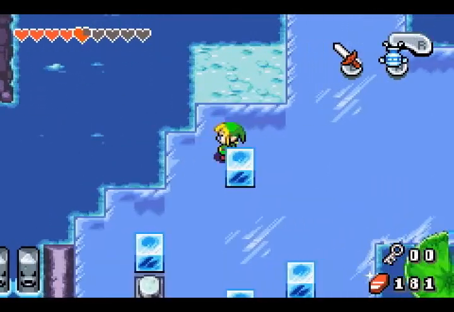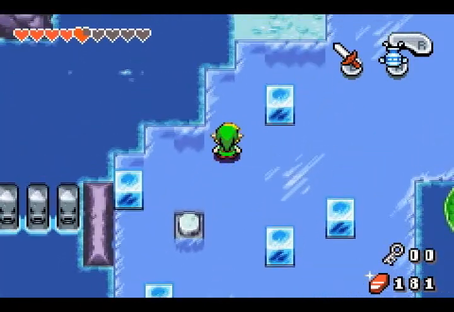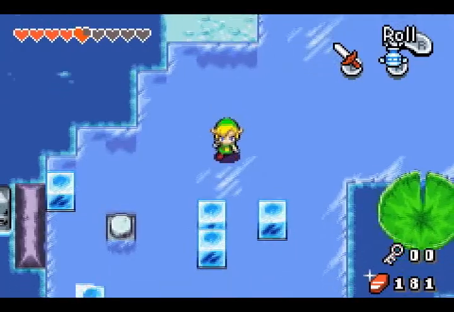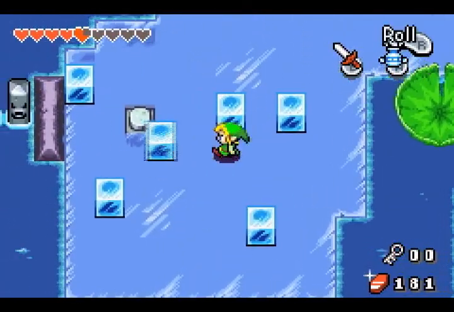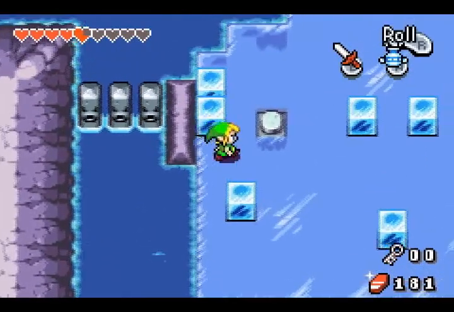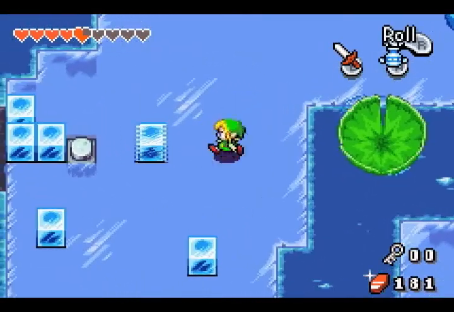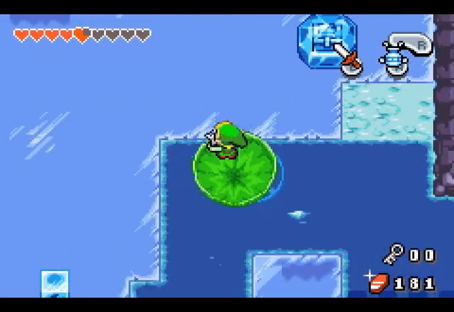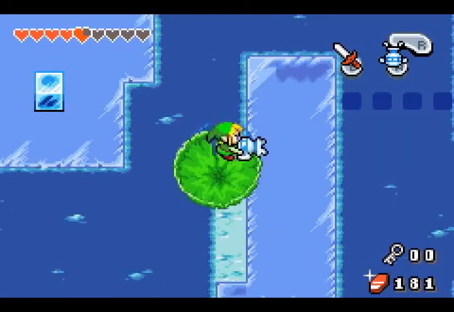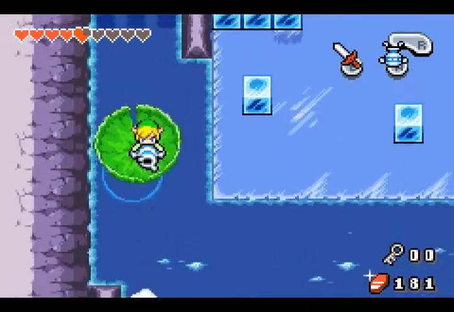First thing you want to do, push this block left. Then push this block down. Whoops. This block down. This block over. And then this block, the same block, up. And then you want to push the lefter of the two blocks. And then the last one, which will step on the switch. And let us get through with our fabulous lily pad of awesomeness. If I can turn. There we go. Anyway. This will let us continue in a circle.